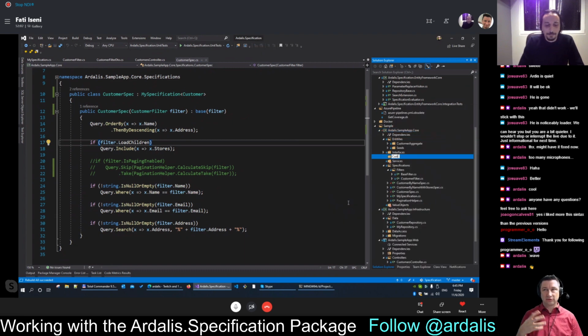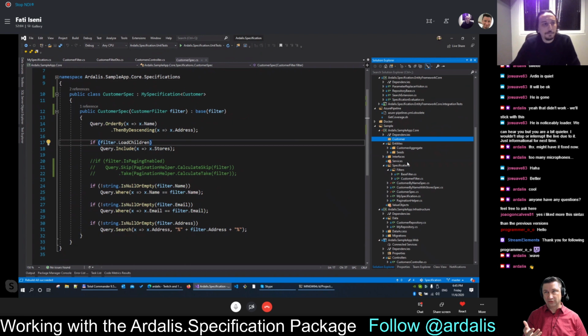And so if you start to organize this more like with feature folders or vertical slices or whatever you want to call them, you would put the customer aggregate and its specifications and filters all in one folder, so that as you're working in that space, everything you need is right there and you're not having to bounce between these separate root level folders. Exactly. That's actually a much better approach.